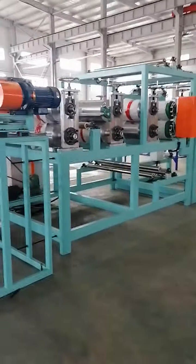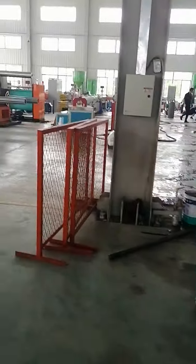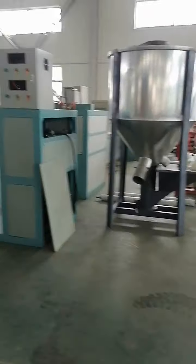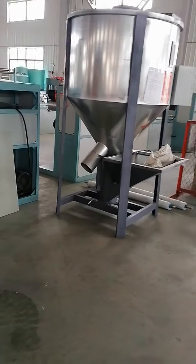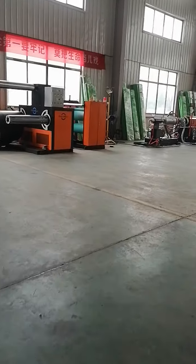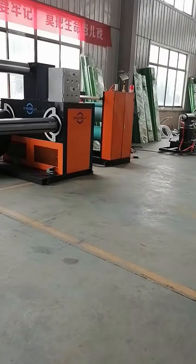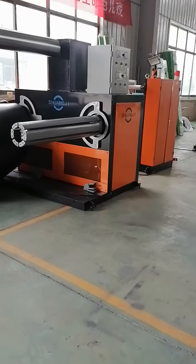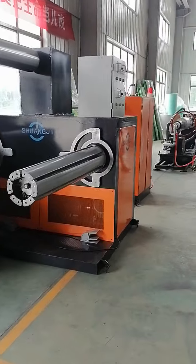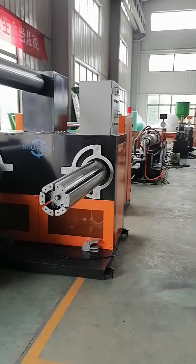Now this one haven't finished. Let's see. Some spare parts here. And this one is PF Farm extruding machine. PF Farm sheet. Extruding machine.